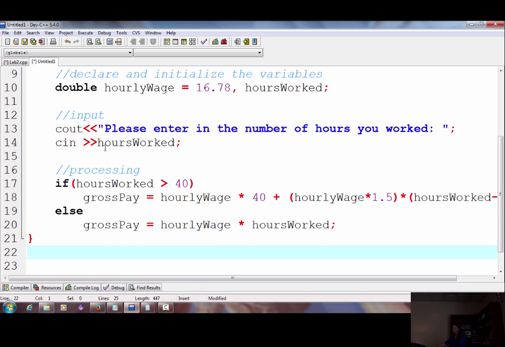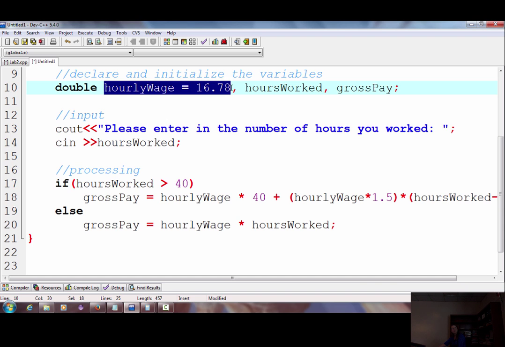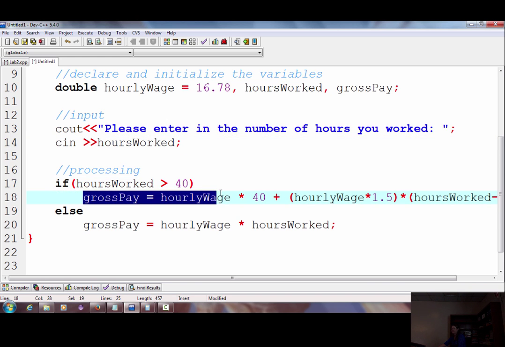Now, one thing we forgot to do is we forgot to declare this guy. I know I needed him, I just didn't declare him. So I would double-click, Control-C. And then should we declare him a double or an int? Gross pay should be a double or an int? Double. Very good, yes, because it's definitely probably going to have decimal places in there. So just make sure you declare him at the top. Notice I only initialized one of our variables at the top, but hours worked gets initialized here, and gross pay got initialized here. You see how the other two variables got initialized in our program.